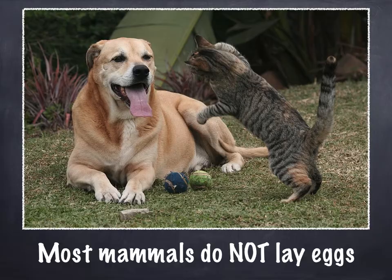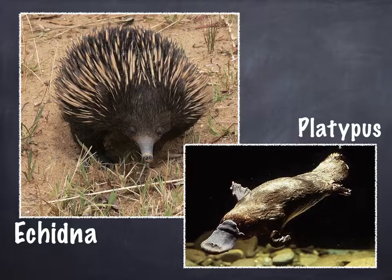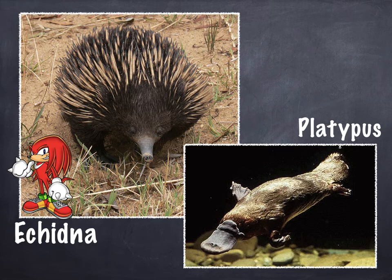They're very interesting and they look a little bit funny. These two animals lay eggs — it's pretty weird because they have fur. The first animal is the echidna. He looks a little bit spiky and he has a long nose. They lay eggs. And the other mammal that lays eggs is a platypus. He's got fur and he's got a bill that looks just like a duck. Pretty strange! You might know the word echidna because there's a famous video game character who's an echidna — his name is Knuckles.